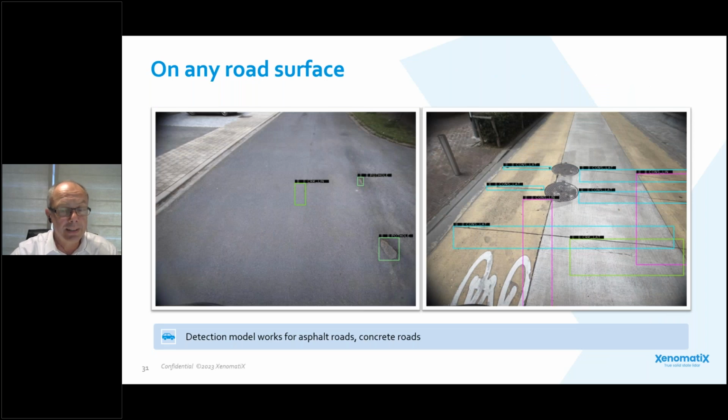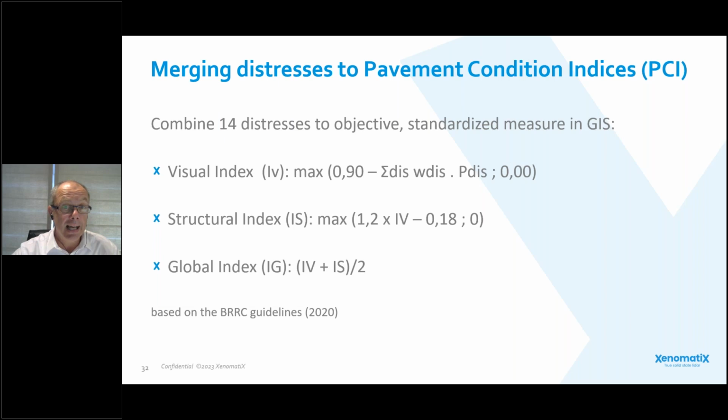All these road characteristics, all 14, are extracted from the 6-dimensional digitized pavement. No matter the pavement type, asphalt, concrete, element paving, or even unpaved roads. And just like the measure of IRI or rutting that you can visualize in your GIS, in your geographical information system, to get the quality overview with IRI and rutting, these 14 extra road distress categories also translate in another quality index or indices, quality measures.